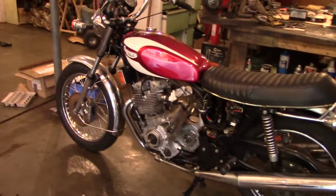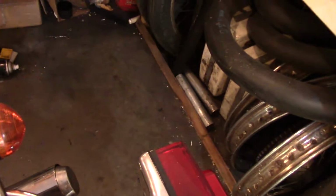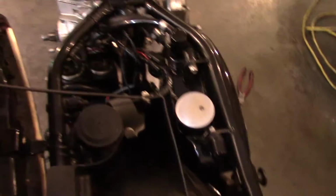So here's the Trident. Look at this. This is just freaking amazing. Oh, have a look and see. It's just like new, this bike. Look. It's incredible.